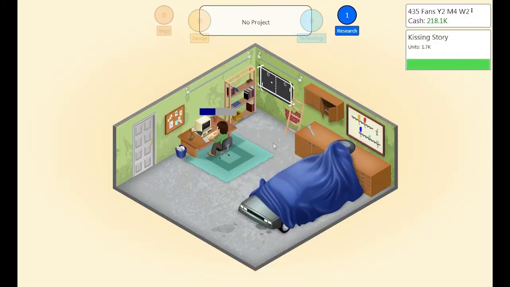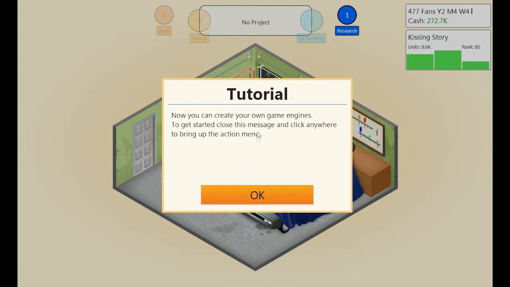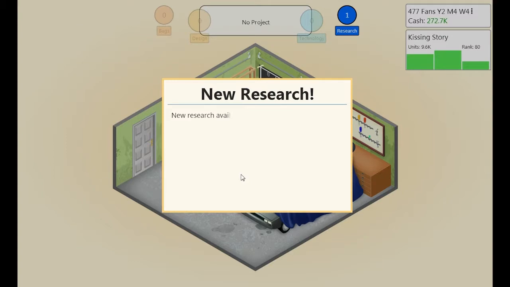Wow, we're at 200,000 already. First week sales are okay. Still nowhere near as good as our initial game, Downlink. So we got custom game engine. You can now create your own game engine. Close this message and click anywhere in the game.